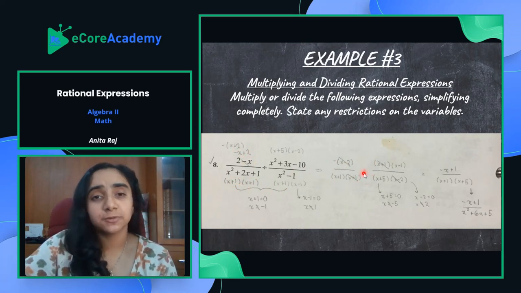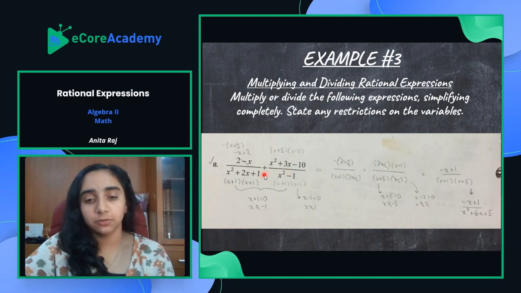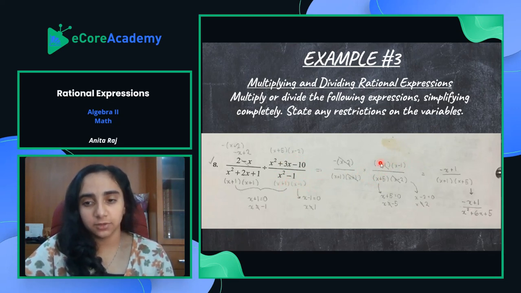Then I changed this to a multiplication sign, because remember, these are actually fractions just with polynomials instead of integers in the numerator and denominator. So because we're doing division, we can actually do multiplication by the reciprocal. So I can actually put the denominator in the numerator and the numerator in the denominator and do multiplication instead. You can multiply by the reciprocal. So I wrote these two factors of x squared minus 1 in the numerator up here, and then these factors of this polynomial in the numerator that are now in the denominator, and this is much easier to work with, so I can see what the common factors are.